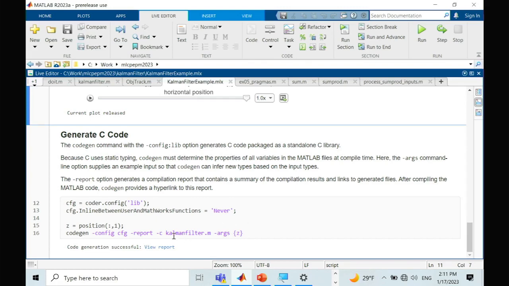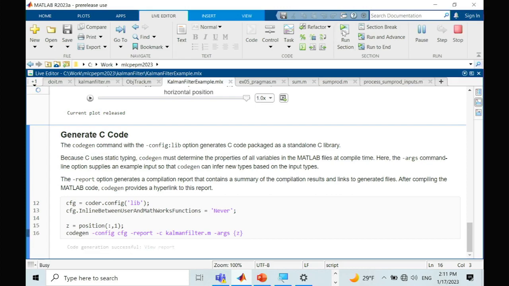We have a value that we're going to use as an example. MATLAB Coder has this idea that you give us an example value, we'll tell you what type it has, and so you don't have to construct a type. It doesn't always work perfectly. You have the option of constructing a type explicitly if you want. Then this is the command that you run. It's the codegen command that actually does the code generation, where you pass it the configuration.